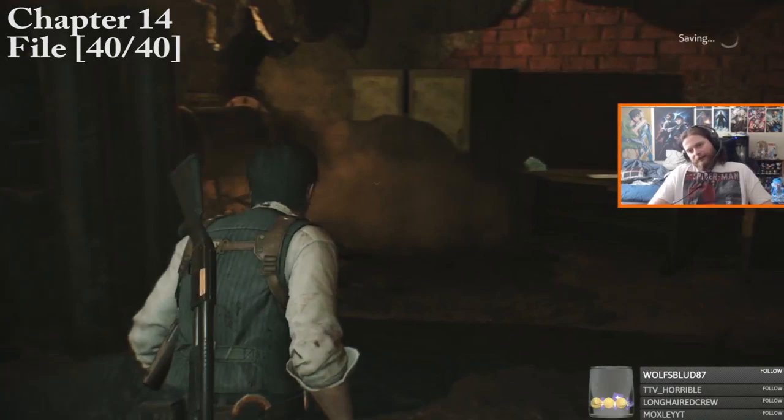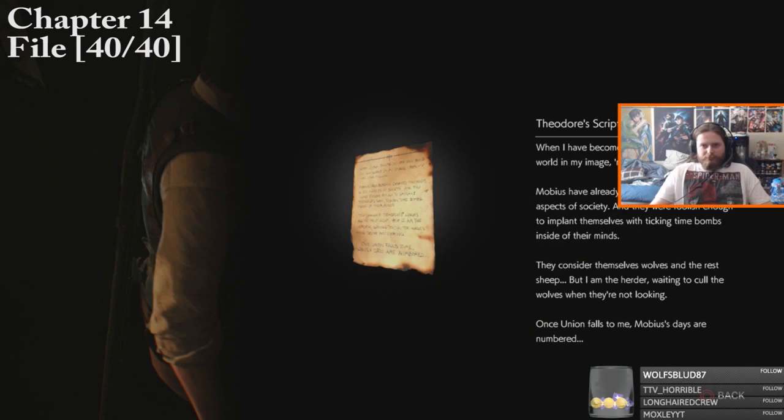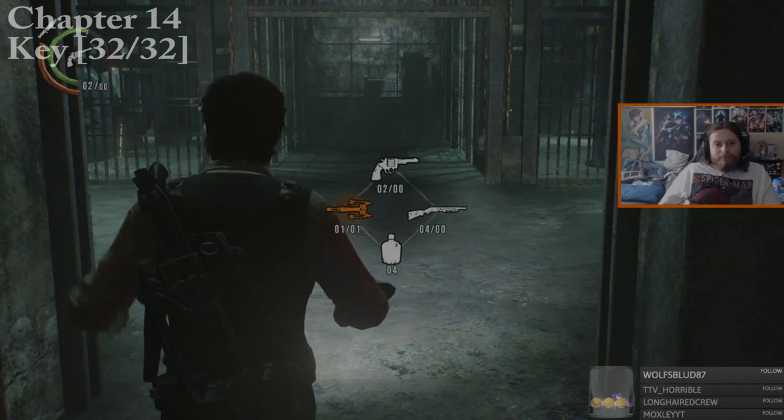And this is going to be the save point right before the next harbinger area. So make sure you come in here and grab the file on the desk before you go to the next battle. Don't forget!